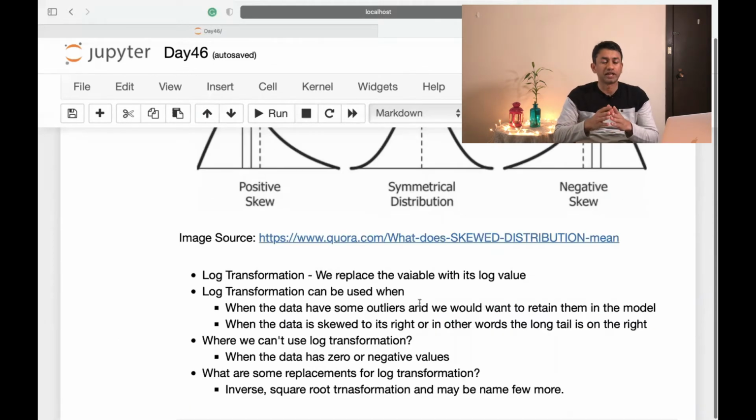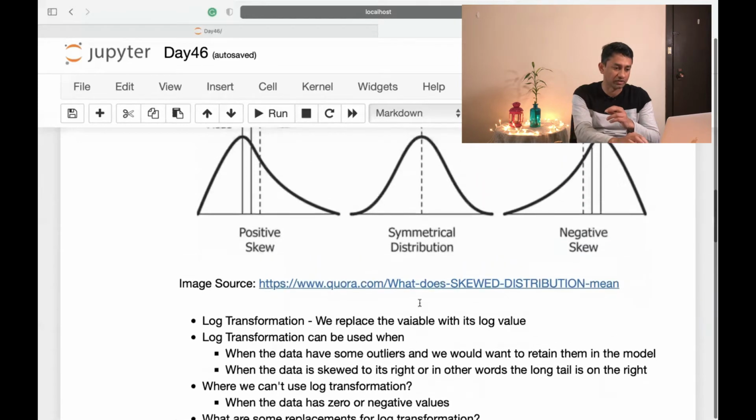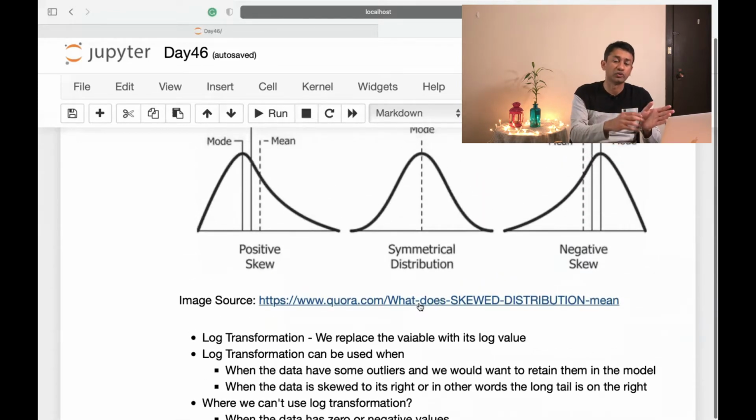So the next one is, when can we use log transformation? Log transformation can be used in all the scenarios whenever the data is skewed. As you see on my screen here, the data could be positively skewed or negatively skewed. Log transformation will be very helpful when the data is positively skewed. For example, the housing price that I explained just now, there would be a large number of values towards the lower end, and there would be some rare events on the higher end as well. So in those cases, log transformation will be very helpful. It can even transform your data into a normal distribution or close to a normal distribution.